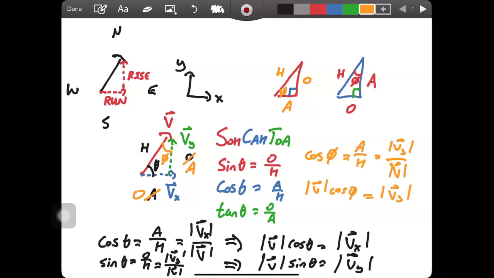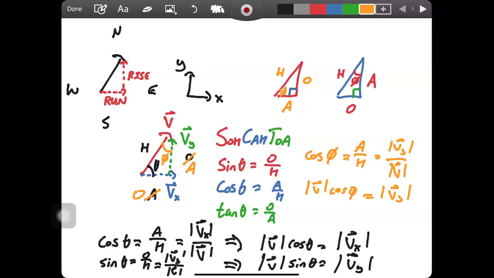If I wanted vertical when I was given phi, which is in the upper right, as opposed to the black theta you see in the lower left, if instead it's the orange phi in the upper right, then the vertical component is going to involve a cosine term, not a sine term. So don't get into the habit of thinking whenever you see horizontal and you see an x, it's cosine, and whenever you see vertical and you see y, it's sine. That's not necessarily the case.